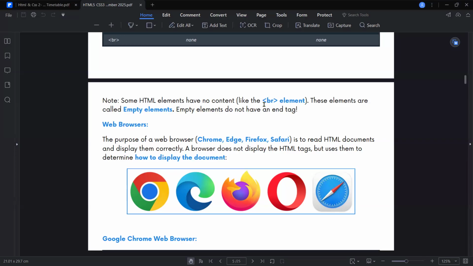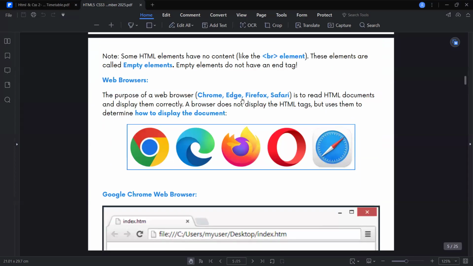Like for instance, this break, it is just like giving a space, like leaving a space. That is what it means. Break means let's leave a space for me. That is what it normally does, break. So if two paragraphs are merged together or are very close together, I want to have a small space between them. So I can use this break to give that space between them. Mostly that is the function it does, break.